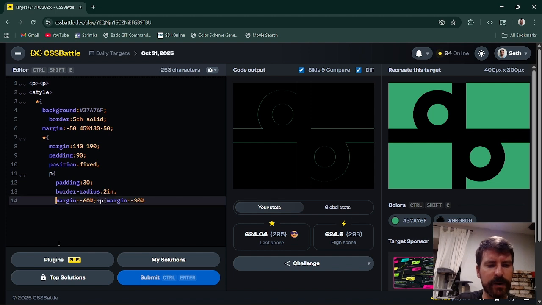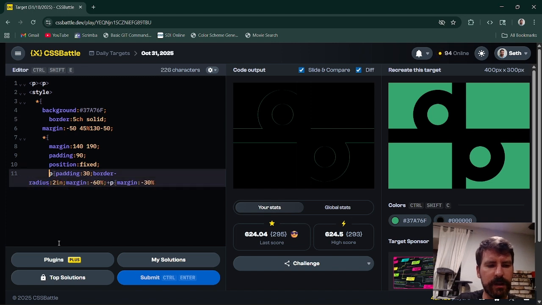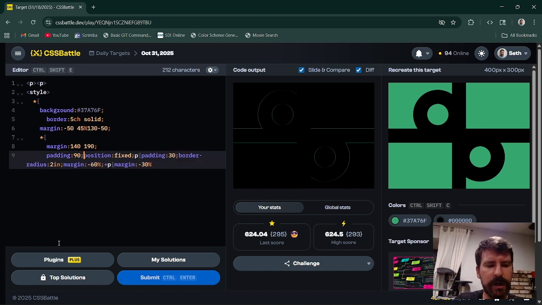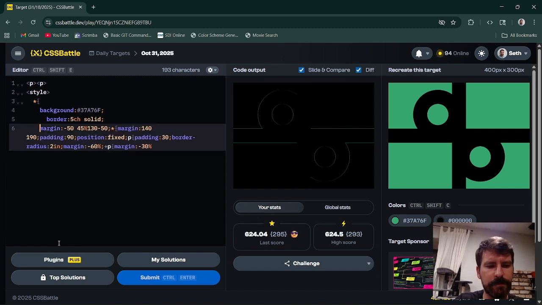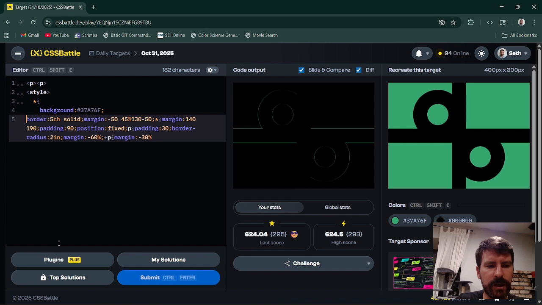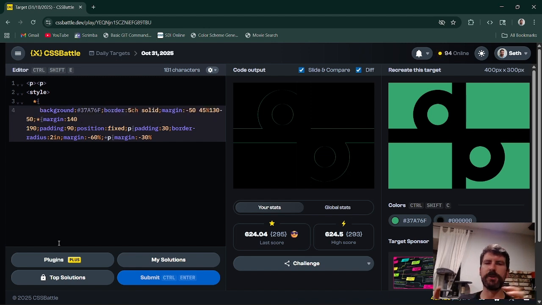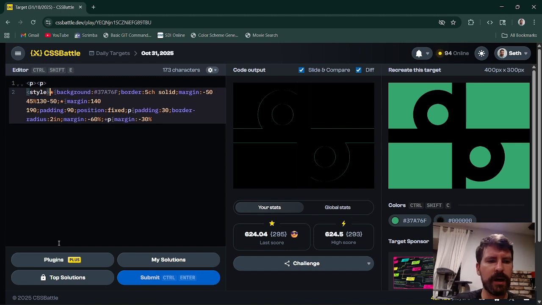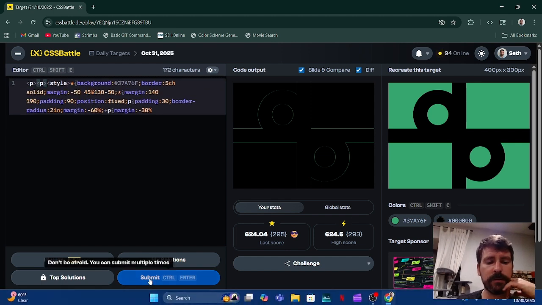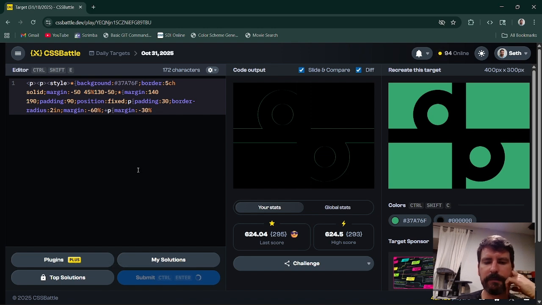I like the first one better. That one was more fun. But I think this will be ultimately a little bit shorter. If you're better at maneuvering things without position fixed, you know, with like the border, because when you're doing negative margins on stuff and sizing it that way, you move one thing and everything shifts. It all moves around and gets to be a nightmare. So I don't really like fighting that battle. But if you do, you might be able to get rid of that position fixed and make this work.